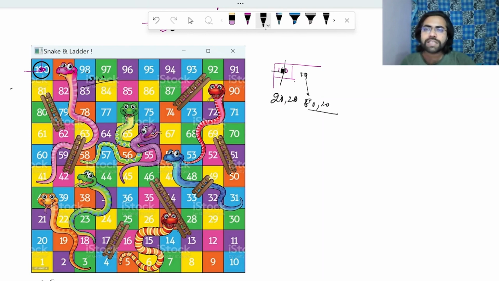So the X will remain, for this X will remain 20. No, Y will remain, sorry. Y will remain 20 for this height and then X will grow. So 20, 40 plus 40, 60 plus 40, 100 plus 40, 140, and so on and so forth. Till this point it will be here, it will be like on 91. So this will be 380.